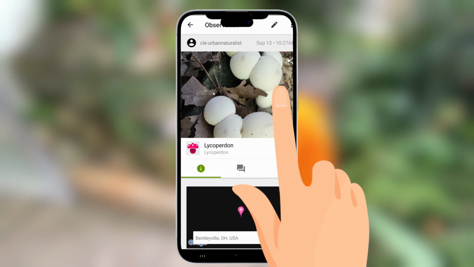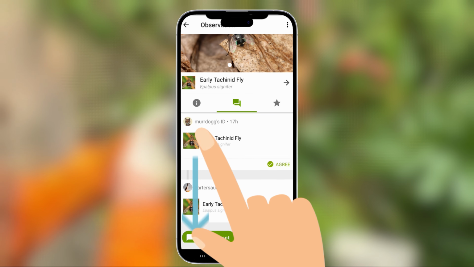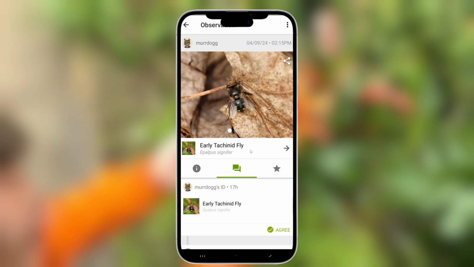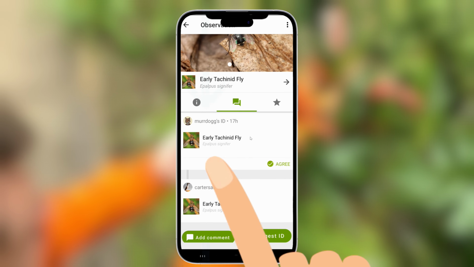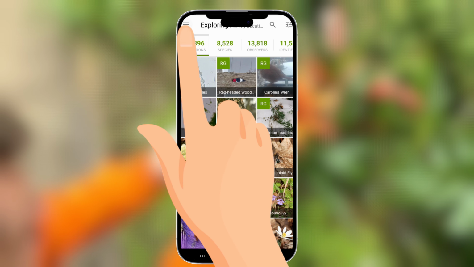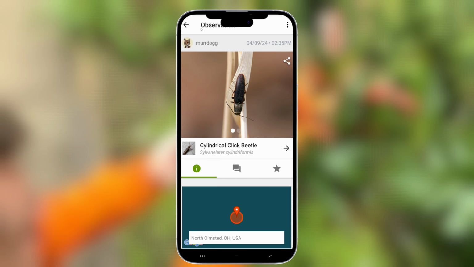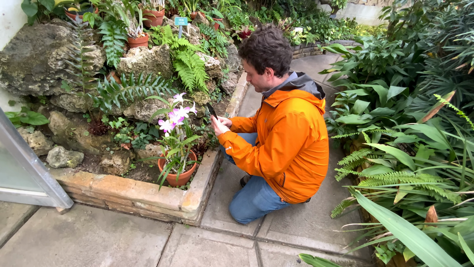element of iNaturalist that makes it stand out from Seek. Take a look at one of my observations. Here, you'll notice the app says my observation is research grade. That means enough people have confirmed the identification of my subject that iNaturalist considers my observation correct and legitimate. This means that, unlike Seek, iNaturalist helps you identify things by not only using image recognition, but also with the help of real people. This provides a much more reliable and scientific grade method for both identification and observation collection.